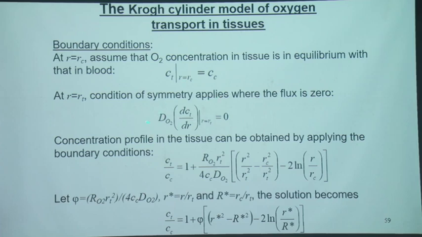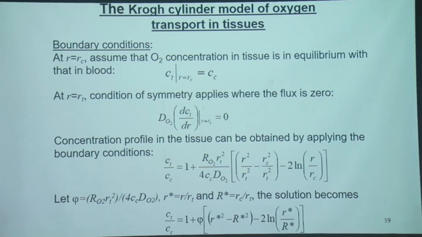So with these two assumptions, mathematically we can find the values for A and B that we introduced from the integrated equations previously, and the final concentration profile in the tissue. So this gives you the concentration profile for oxygen in the tissue, and it can be expressed analytically using this equation. If you wanted to simplify that further by defining some of the parameters over here and normalizing the radial positions, then you end up with this expression.